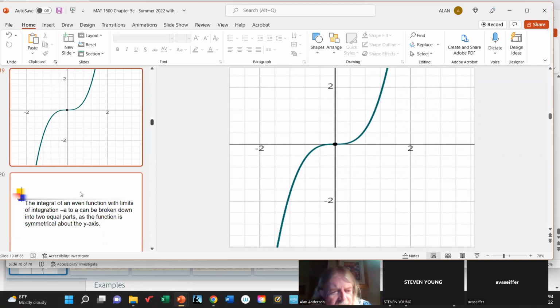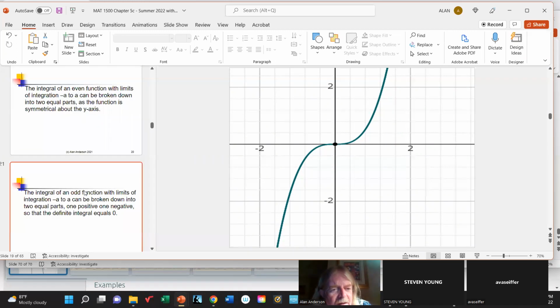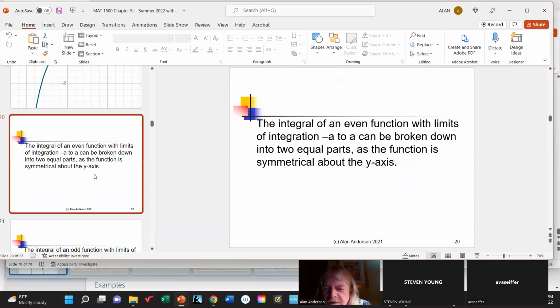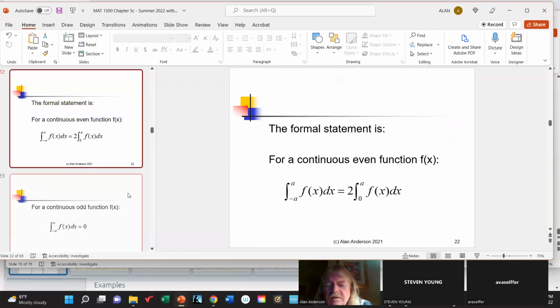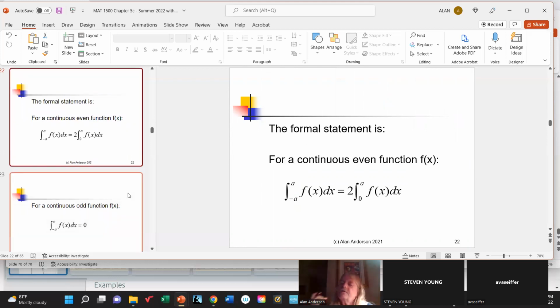Now, what does this have to do with anything? Well, if we have an even function, we can integrate it in a very interesting way. And the same thing actually holds for an odd function. So what they're telling us is this. As long as the function is continuous and even, and you notice the limits of integration, one is simply the negative of the other. So this could be -3 and +3. What we can do is integrate from 0 to a and then simply double that amount because these two are equal to each other.